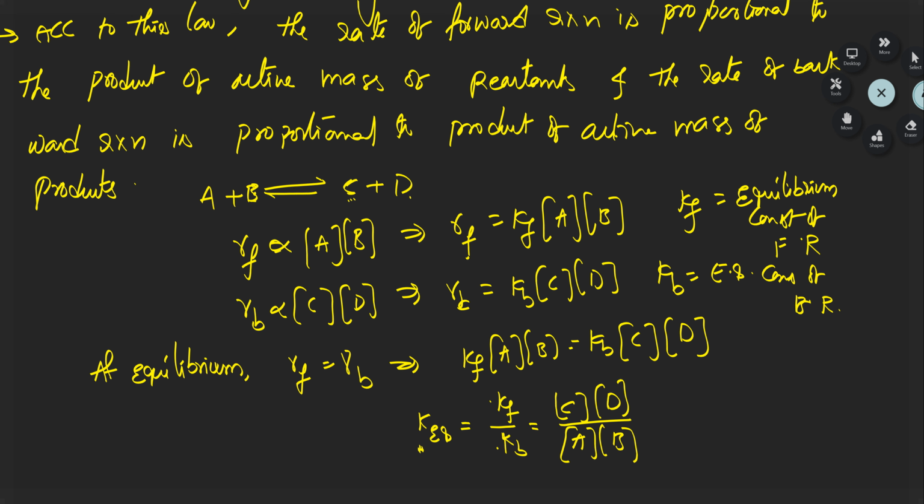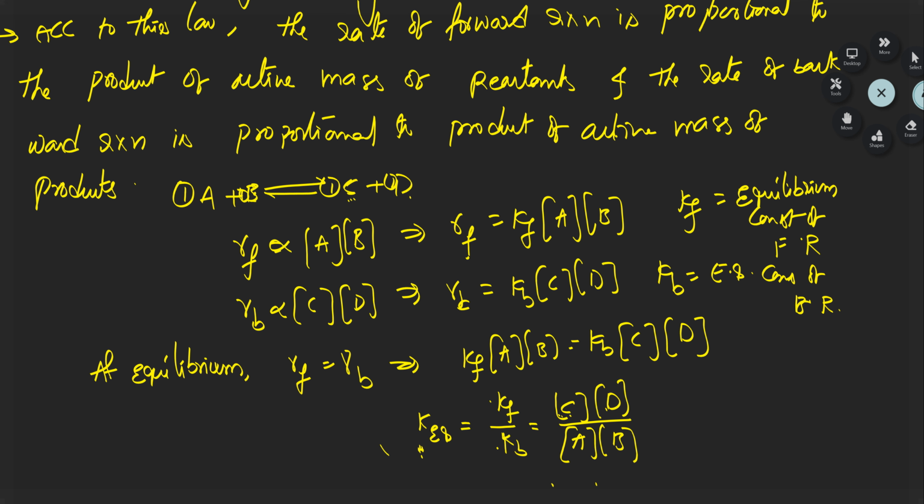From this formula we can say the definition. Equilibrium constant is nothing but the product of concentrations of C plus D. C and D are products only, right? So it is the product of concentration of products to the product of concentration of reactants, and each concentration term of reactant or product is raised to a power equal to its coefficient. Here the coefficient is 1, here the coefficient is 1.